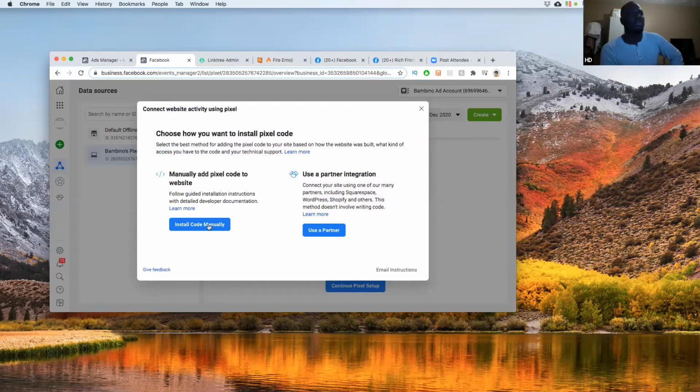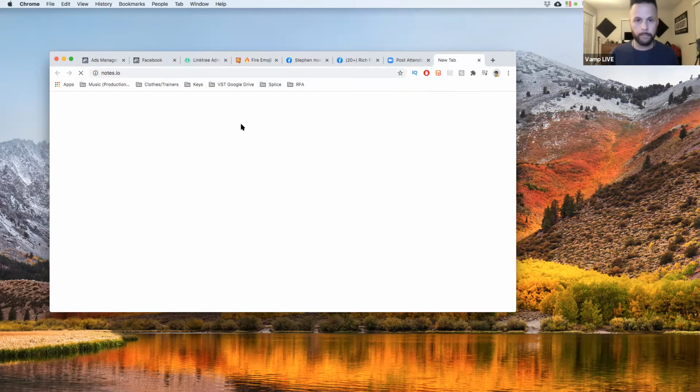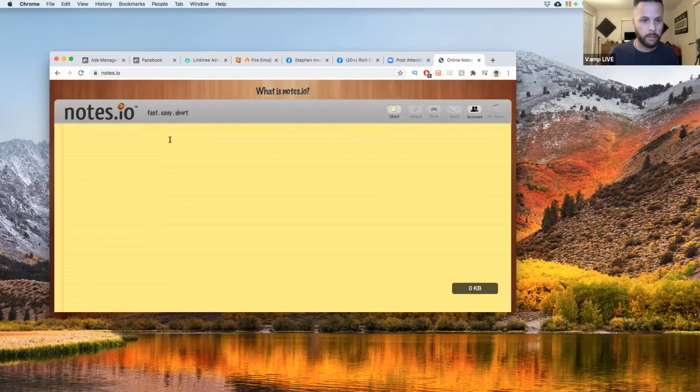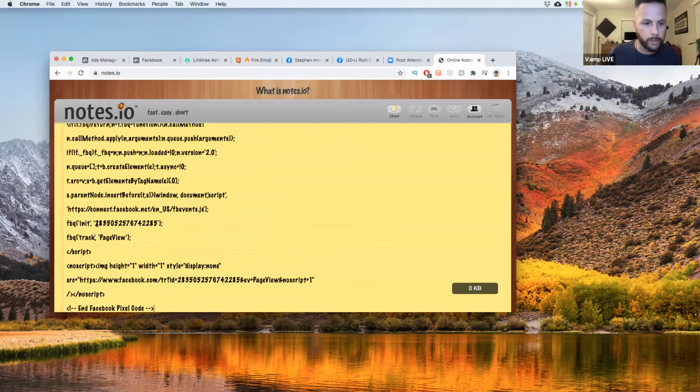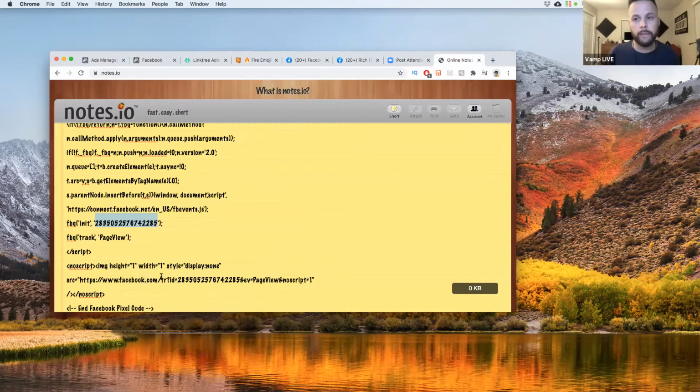But what we'll do is we'll install this code manually, and we're gonna copy the code. Basically, when you get your whole entire pixel code, remember, you don't need the whole entire code. You just need this string, the pixel ID. This is typically what you're going to need for most integrations, whether it's Linktree, or even if you start a Shopify account and want to start selling e-com merchandise, you're going to need that pixel ID. You're probably not going to need this whole entire code.